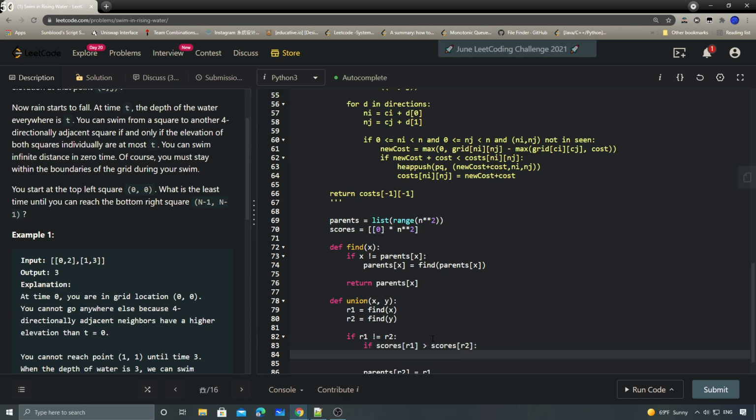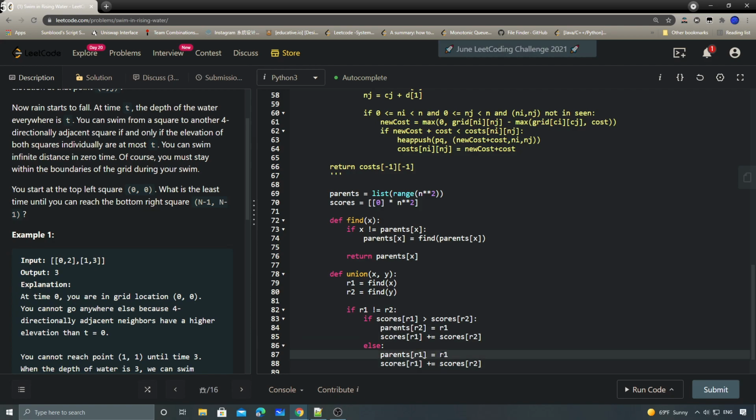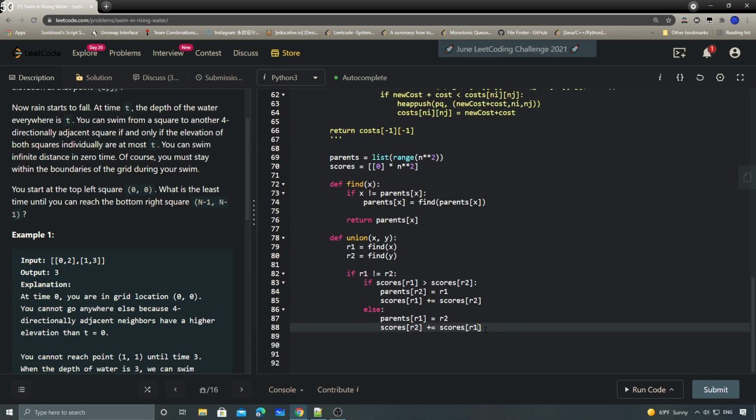And then we do a parent of this one, okay? Else, right? Oh, and when we do this, we also need to update the score of R1, right? So this score of R1 is going to be increased, going to be the sum of this, right? Else we do it in a reverse way, right? So now we're assigning the parent of R1 to R2, and now the score of R2 will be increased by this, right? Something like this.